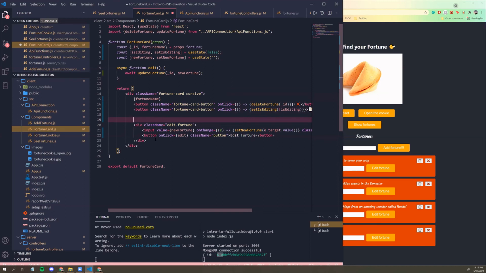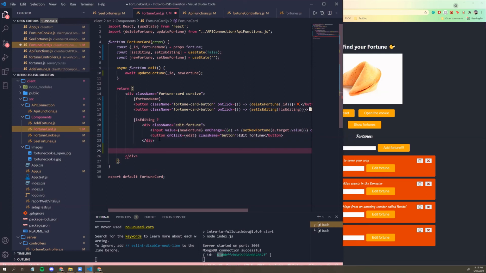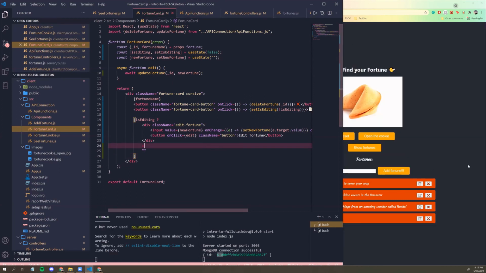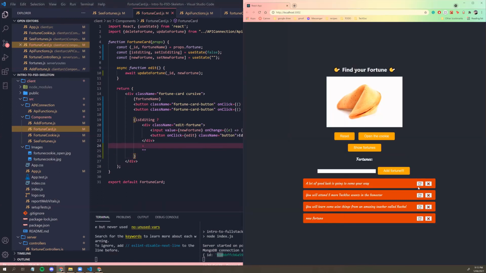And then down here, we're going to use a ternary operator in a different way. So we're going to use some JavaScript. We'll base it off is editing. If it's true, then we'll display all of this. If it's false, then we'll display nothing. It's as simple as that. And hopefully this works in our favor. All right, hey, look at that. We have these nice clean looking cards. We click away toggle. Okay, yeah, cool.